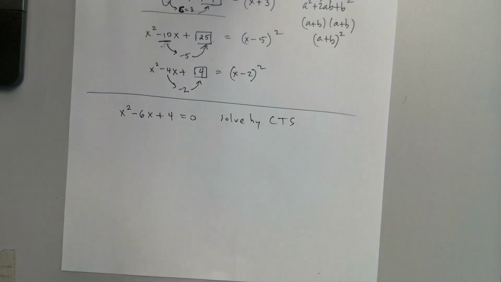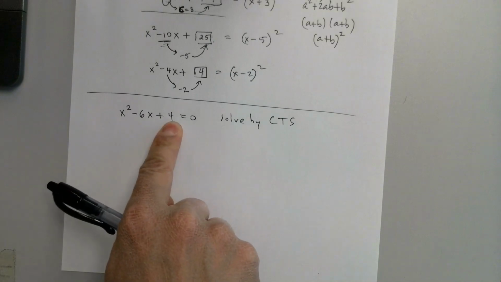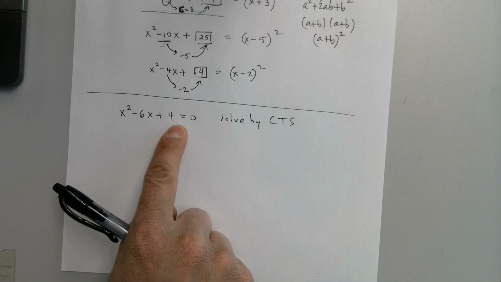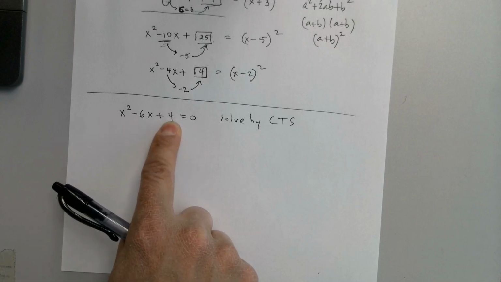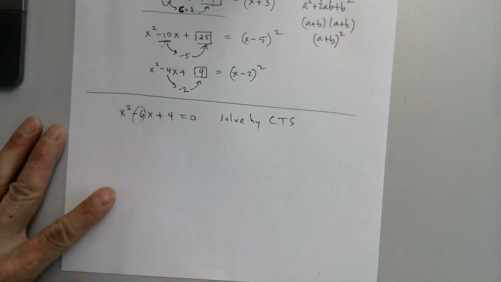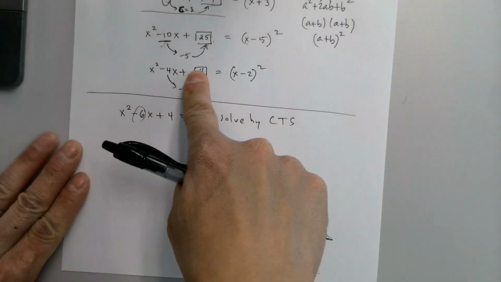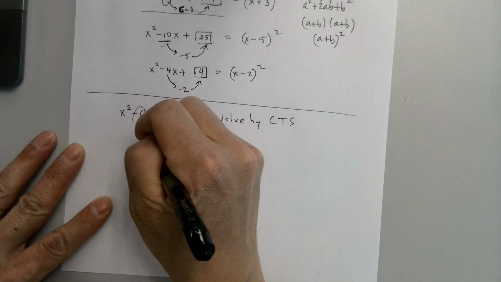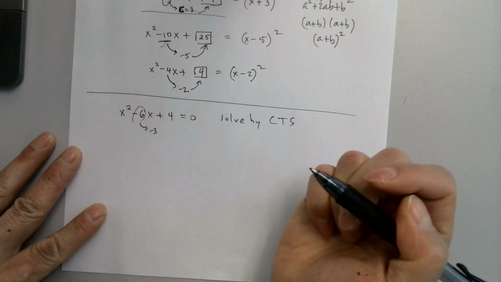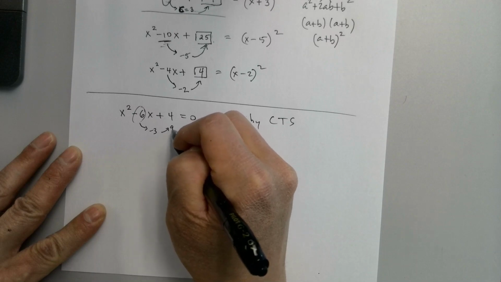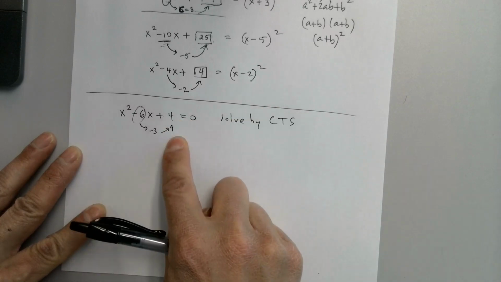Okay, so remember, we need this number to be a certain number to complete this perfect square trinomial. 4 is not the right number. So we got to figure out what is the number supposed to be. We do that by going here and doing what we just did up here 3 times in a row. We take negative 6 divided by 2, and then we square this. And we get 9. But this number isn't 9.